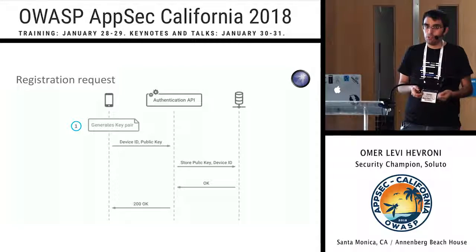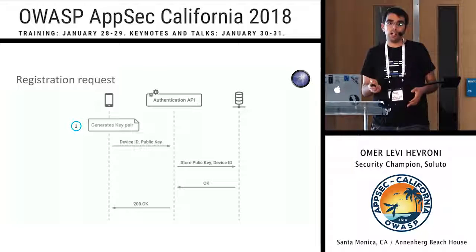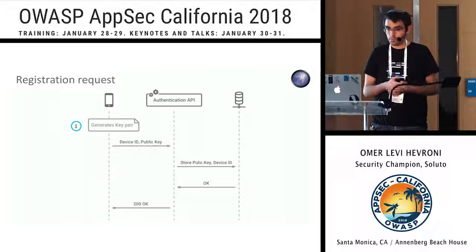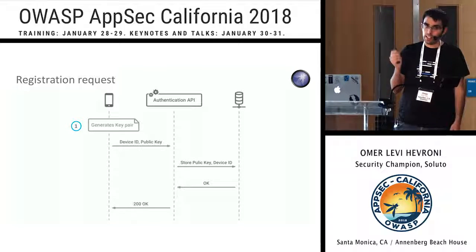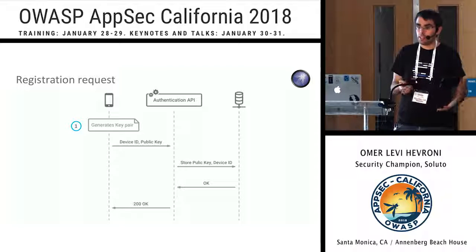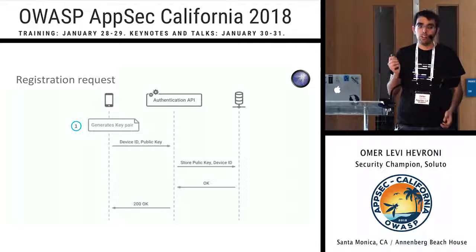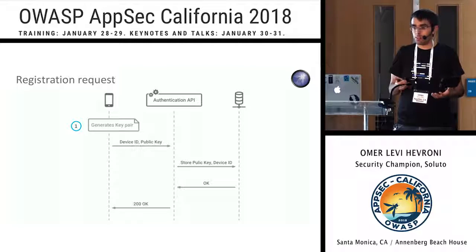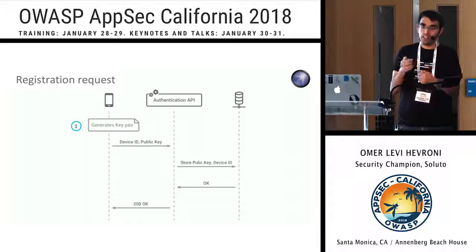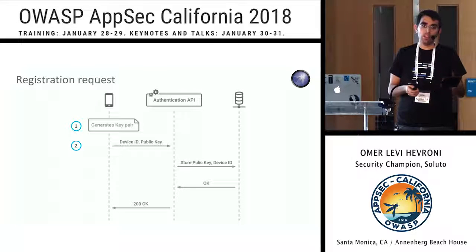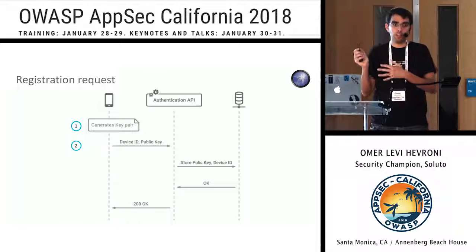The first thing the device needs to do is generate a key pair. We are using RSA, but any other asymmetric encryption could also work. Besides this key pair, the device also has a unique identifier. It just needs to be a number that we know for sure is unique per device. We are using a GUID for that, but again, any other mechanism could also work. So now the device has this key pair and its identifier. It can send all this data to our authentication API, which is just the name of our OpenID provider.